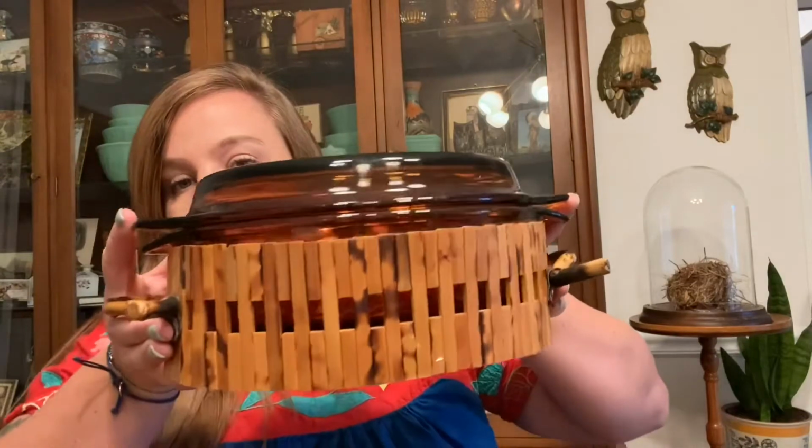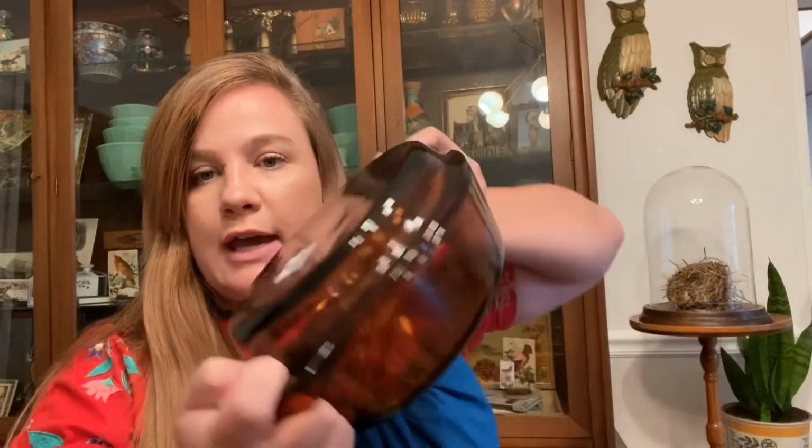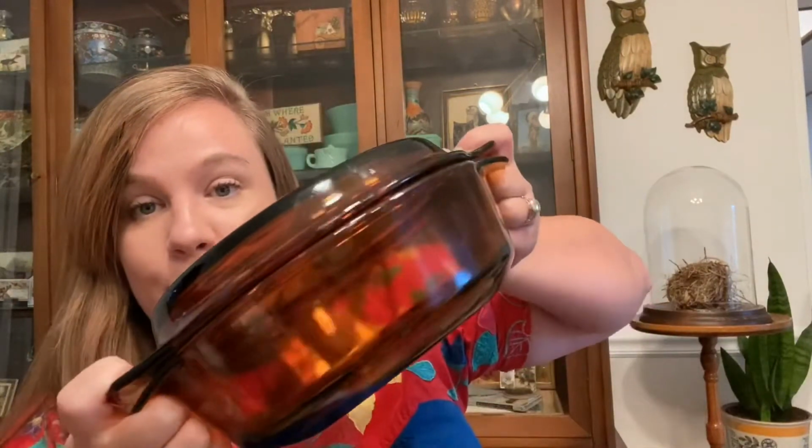Then I did get 1 casserole, so I will show you. This one's a little smaller, so I thought, well, I could probably still ship this. And if it doesn't sell, I'm definitely gonna keep it because I love it. So it's Anchor Hocking. How cool is that? It's this really nice Anchor Hocking amber casserole dish. It would be so fun if you were invited to a party. You could make a dip or something. I don't know, but it would be really, really cool to bring this, boho vibes, on fleek. Do people say that? Probably not, but just saying, boho vibes all the way.